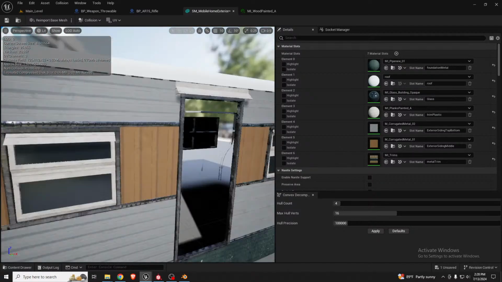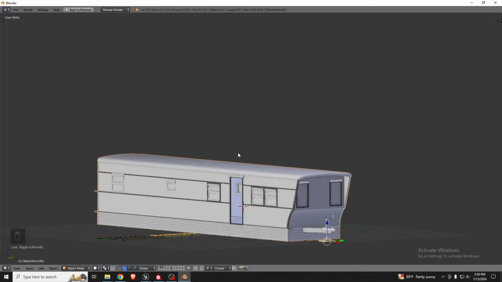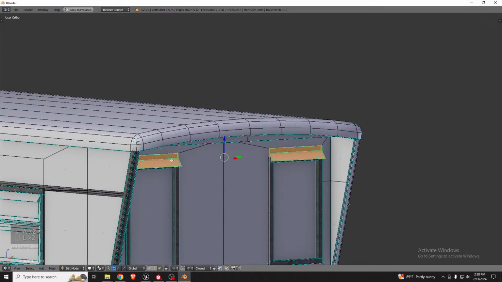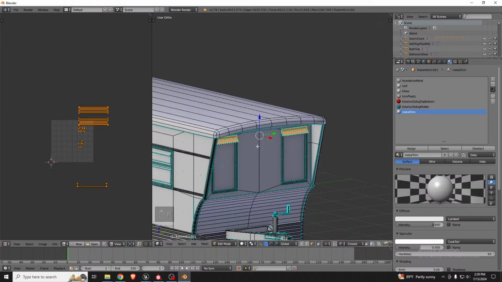Like these ones should be modified here to be oriented the proper way. Sometimes I wish I would do more of the texturing, like import all the textures in Blender and look at the UVs that way. But I'm not sure. I visualize it much better in the engine. So I just go back and adjust the UVs.